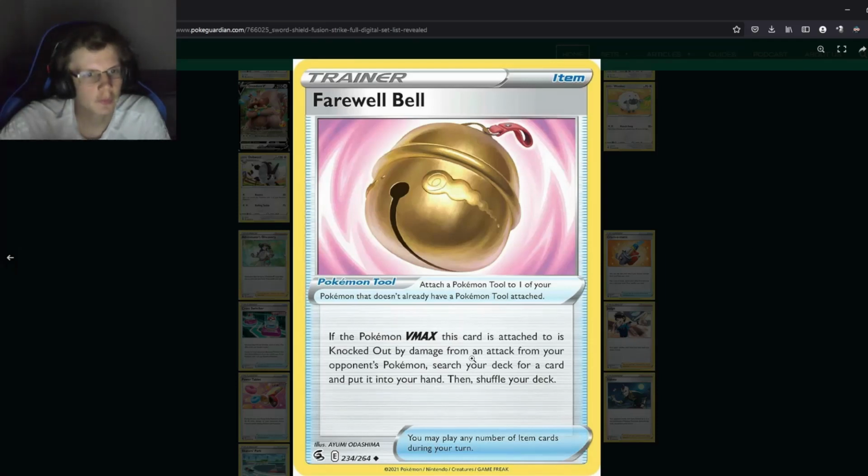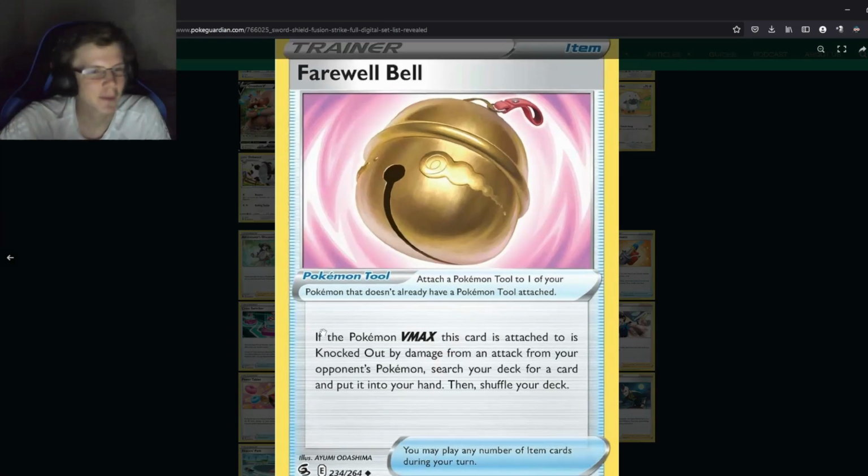Got Farewell Bell. So this is a tool on Pokemon VMAX. If they're knocked out by damage from an attack from your opponent's Pokemon, search your deck for a card and put it in your hand. Wow. Okay. I don't like that. I don't like that. Why?